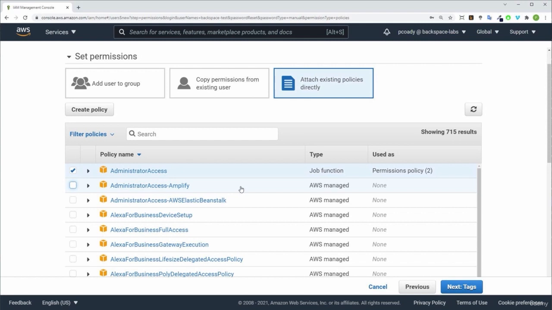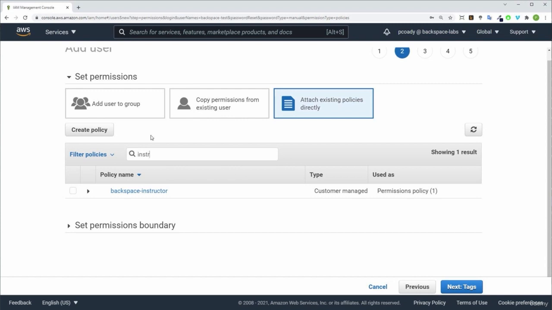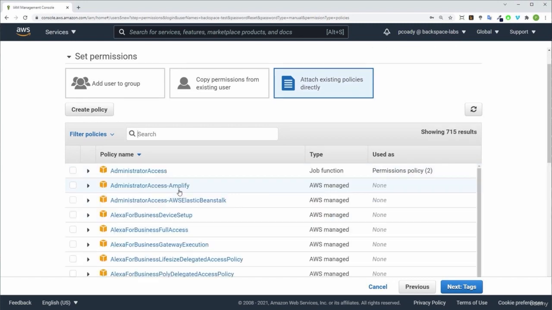But we could also do our own permissions. I think I've got one in here as well. So I've got one here for our Backspace instructors that come on board. They have their own set of permissions, which is pretty well everything except for IAM. So I'm just going to give this user administrator access and click on Next, Tags.